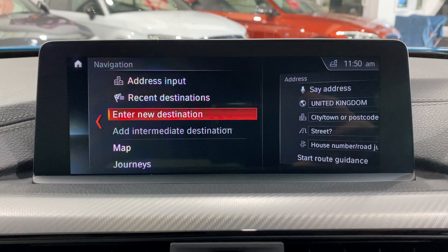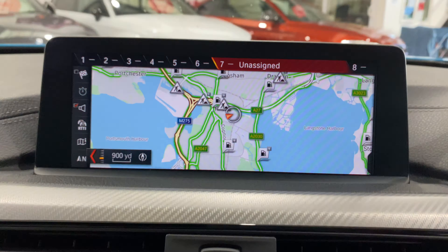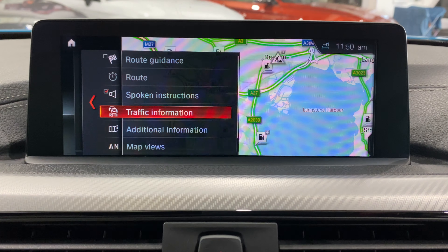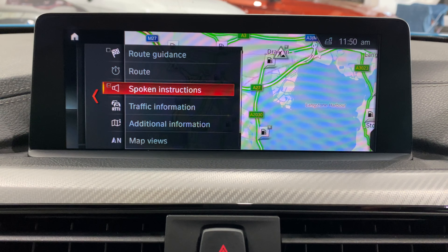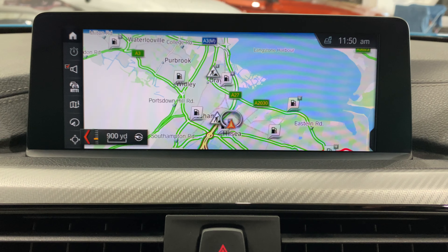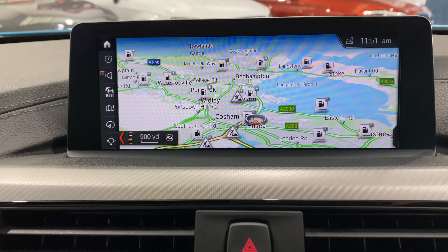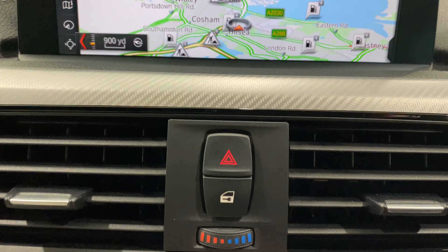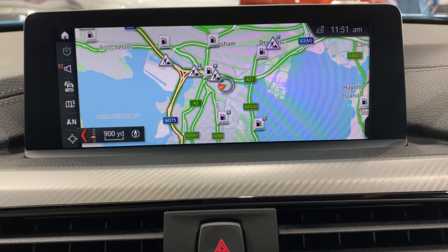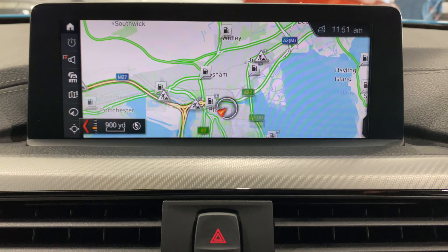Going into menu, let's have a look at the navigation — really good navigation system, very easy to use. Going into map, we're looking straight down at the moment. Using these buttons down here we can save windows, such as radio stations. There are sub-menus on the left. Going into map views, this is where you can change your view. The perspective view is one a lot of people use — you could save that on button eight for quick access. Button seven takes us back to that view. This view is better in a city where you're looking for the next junction when several are coming up close together.